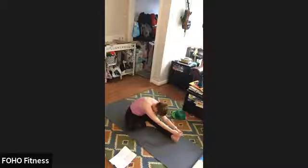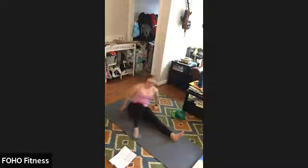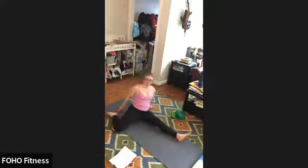On your exhales, trying to let go. Both sit bones equally situated on the floor. Roll back up. Take this foot. We're going to open it the other way. So legs open. Foot toward the back.